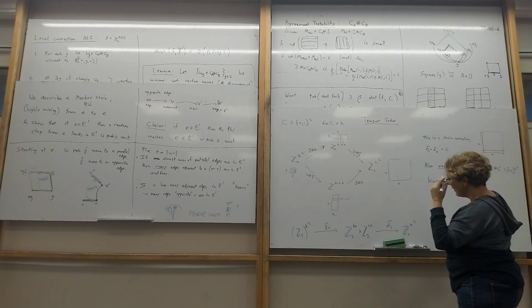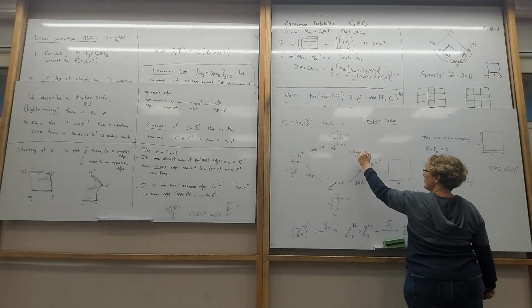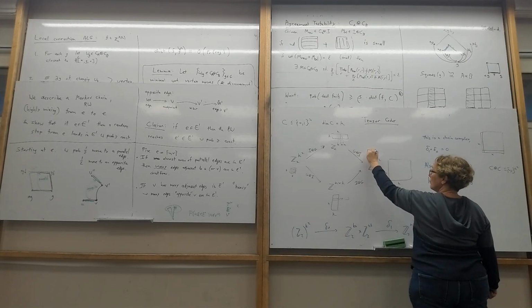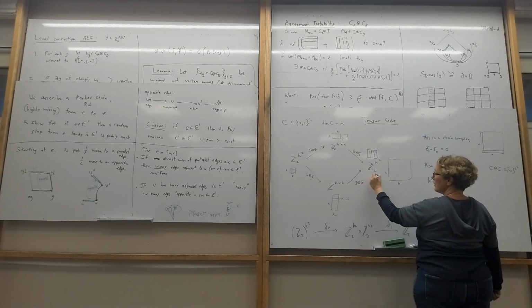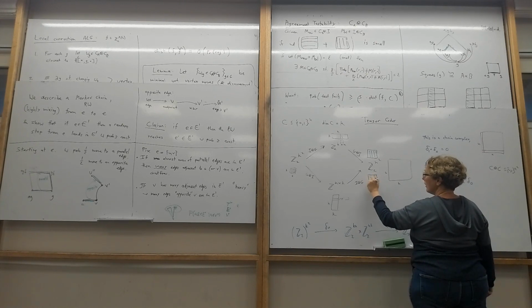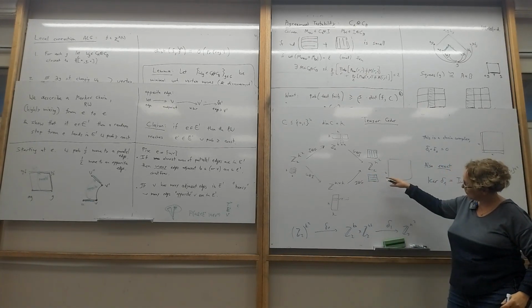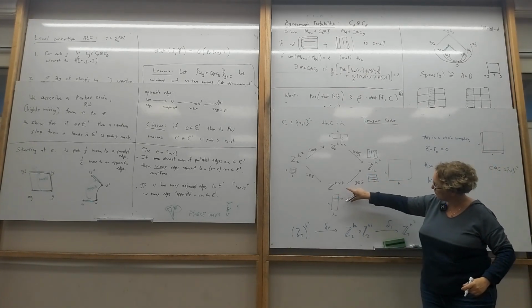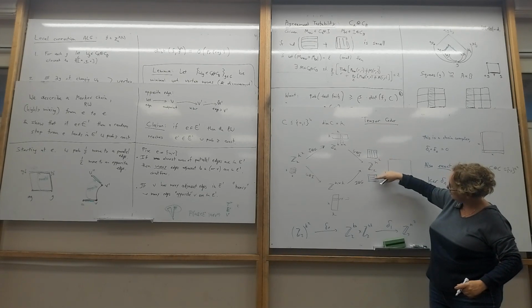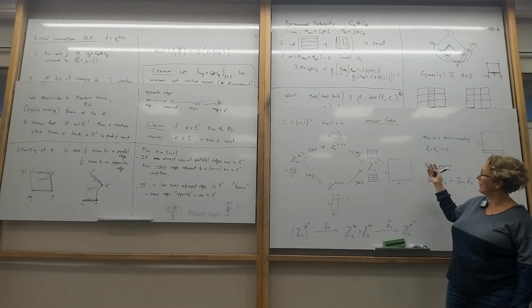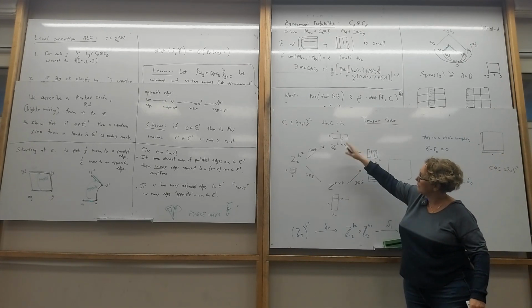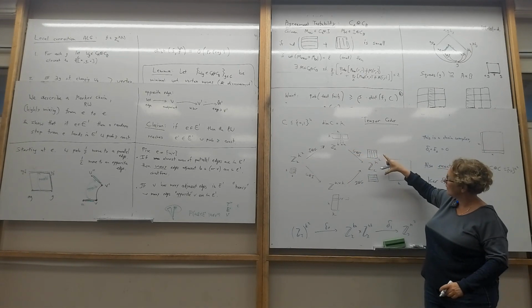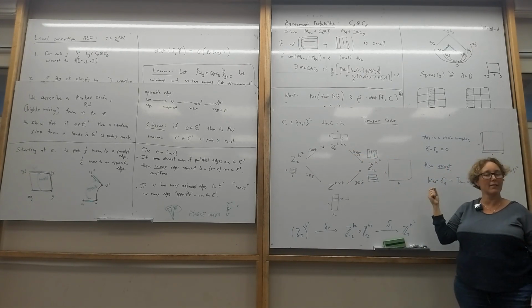So let me draw it. When you move here, just before you do the addition, what you get is a matrix whose rows are in C. And when you move here, just before you do the addition, you get a matrix whose columns are in C. Okay, so you move from here, just before you add them up, to this and to that. And now what is the kernel of delta 1? It's exactly all those pairs of row and column matrices whose sum is 0. What does it mean that the sum is 0?